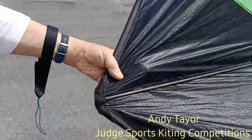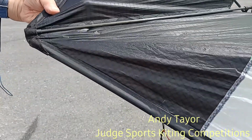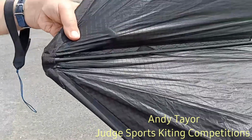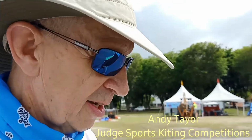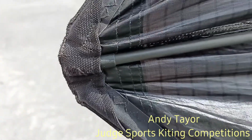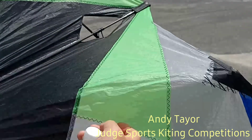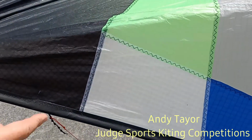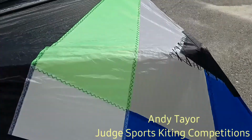This is what's called a standard wind kite. I have an ultralight kite over in my bag. The other type of kite you need, as the wind gets stronger, is for when the wind is too strong for this kite. These kites pull very hard and it can hurt your wrists, it can pull you along even, because they do pull very hard. So what you do then is you start cutting away some of the panels and you replace those panels with mesh venting. And the more you cut away, the greater the range of wind you can achieve.